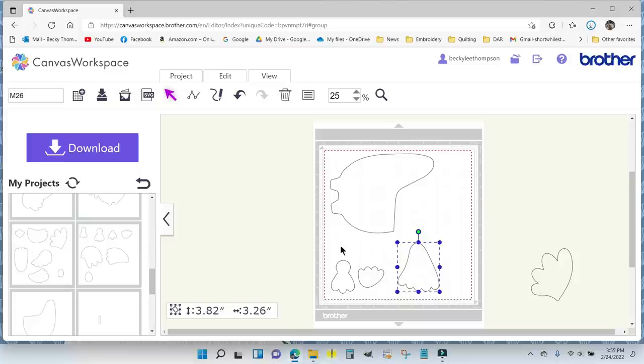You want to think about a square piece of fabric being on the mat that's going to be right here when you cut. So you wouldn't want to nudge this in like this to maximize space, because you're going to have fabric right here from another piece and you don't want that. All right, so I'm going to turn this way. We have already reversed it. Both of them are reversed.